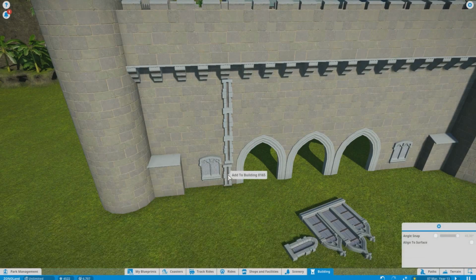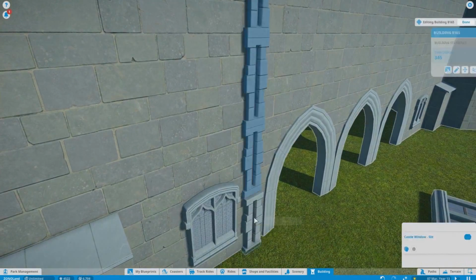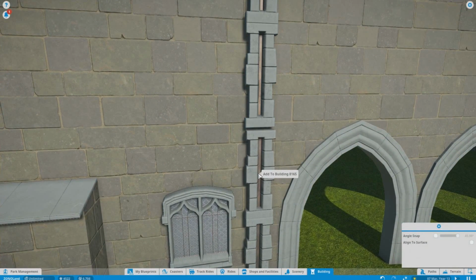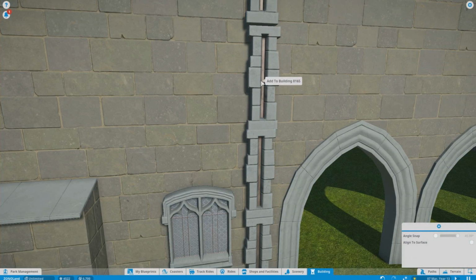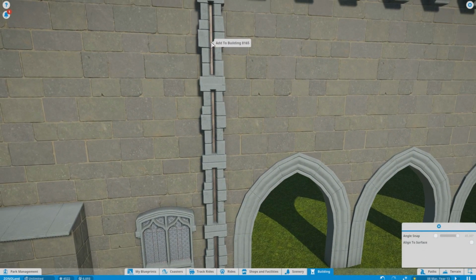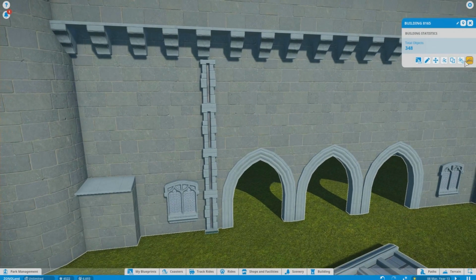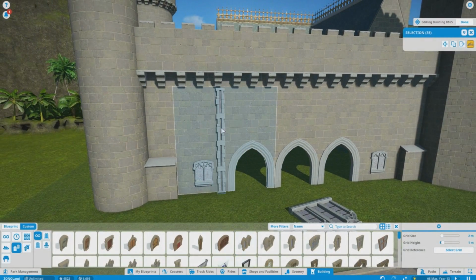Move. Add to building. Move. Add to building. Move. Now, the reason why I'm trying to make it so everything is actually connected to the building is if I ever wanted to move it, I don't have to move all of these individual pieces and do it all again later. All right, now edit building. Now can I click and drag? Yeah, now I can click and drag.